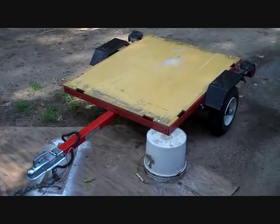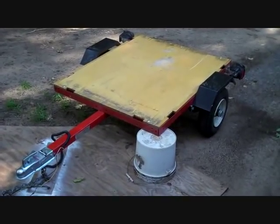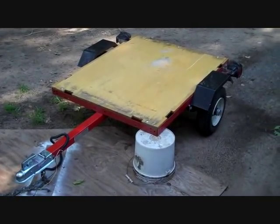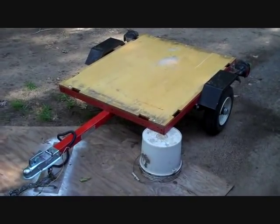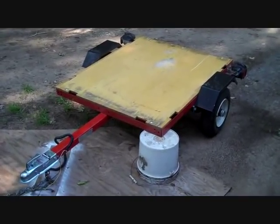Now I do have a trailer. This one's been sitting in my yard for a couple years unused. I took it as a partial payment on a job I had done because he was a little cash poor. But it's kind of a useless trailer. I don't know what it's good for. It's so small, it's probably good for hauling donuts or something. I've never had a need to use it. But I think I can turn this into a pretty nice canoe trailer. I thought I'd bring you guys along for the ride.